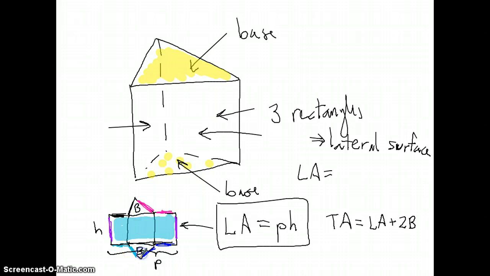If it's a triangle, you have to figure out how to find the area of a triangle. If it's a circle, find a circle. If it's a square, you have to find the square. So specific to each one is slightly different, because finding the perimeter of a triangle is slightly different than finding the perimeter of a square. But it's the same concept. We want the perimeter of that thing. It's that whole entire perimeter times the height. That will give us all 3 rectangles at once, all of the walls together at the same time, plus those 2 bases, and that's everything.